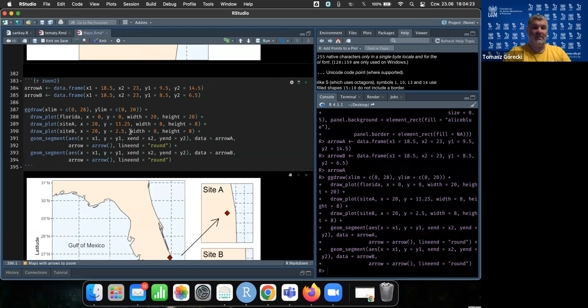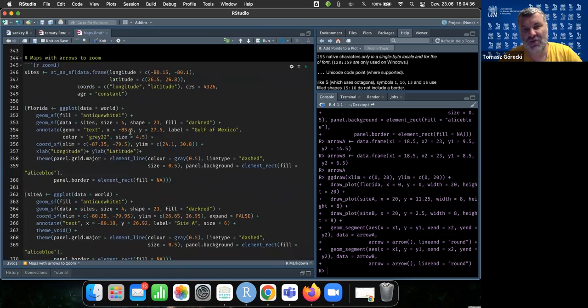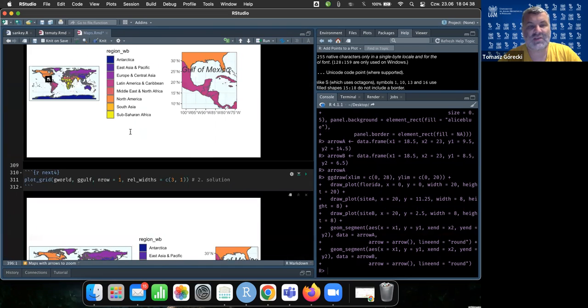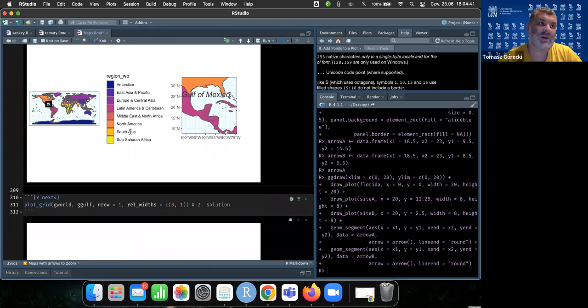So we have general map and zoom to two selected places in this situation. Okay, this is about maps, and maybe a few additional words. For most maps which we would like to prepare in such way, you need information. I showed you how to find some information about countries, about USA. It's quite simple. About other countries, you should find files. In most situations, this is so-called shape file.